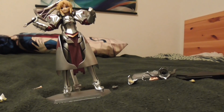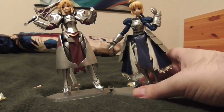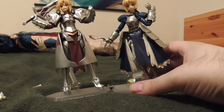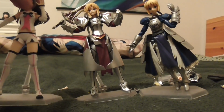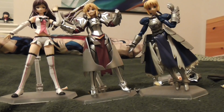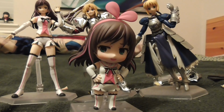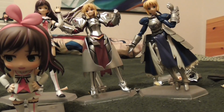And now can pose her with her dad. Which is probably very weird to you if you haven't seen Fate. But yeah. And even though we have nothing to do with each other, let's go ahead and throw Ai-chan in there too. And other Ai-chan in the middle, because she's just here. I don't know. Okay, no, let's just put her to the side with other Ai-chan. So we want to see Mordred. And there we go.